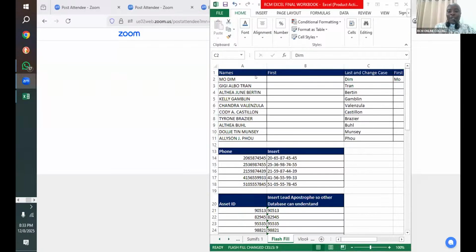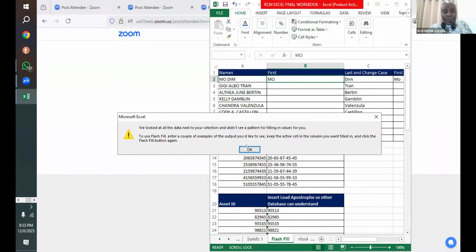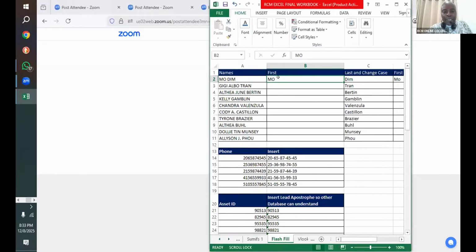So Rachel, yeah, the first one, you can pick the first one. Yeah, click there on first. And then they just want you to pick the first name. There is Mo for the first student. M-O, Mo. Capital M-O. No, they don't want you to change the case. And then now control enter, and then control E. So you hold on to control permanently. Control E. It goes express. No worries. Have you entered first? Yeah. And then control E.